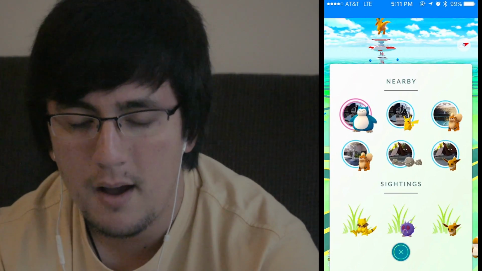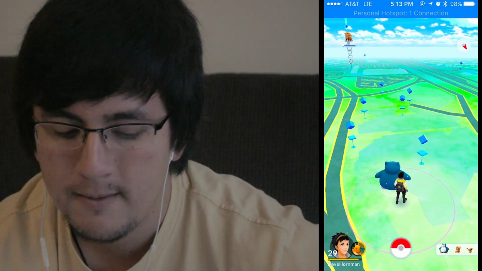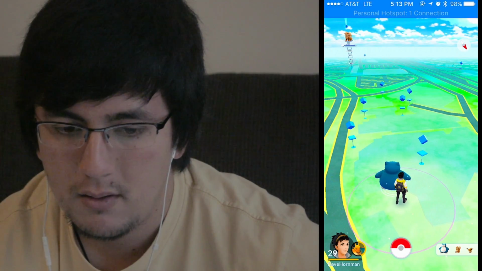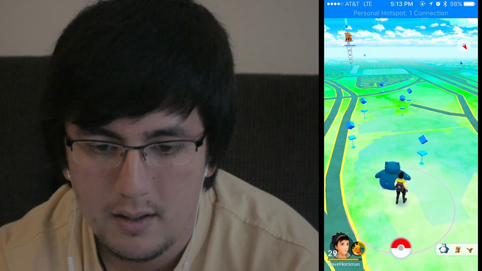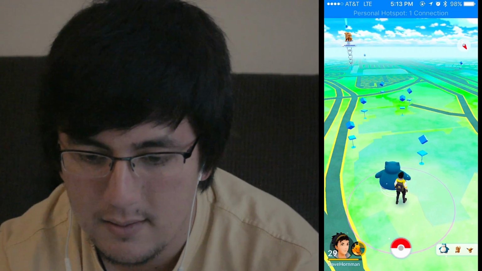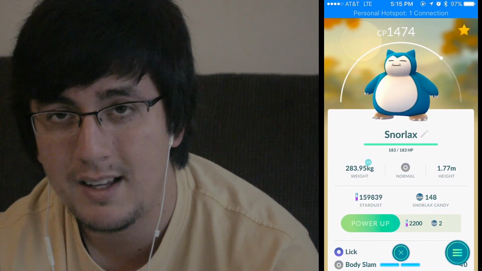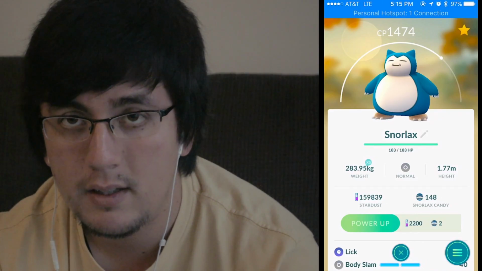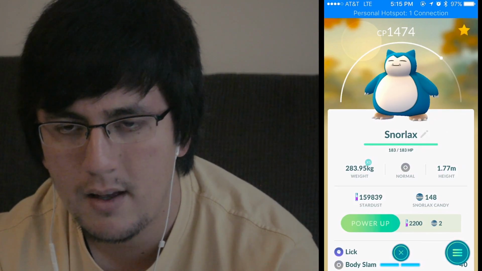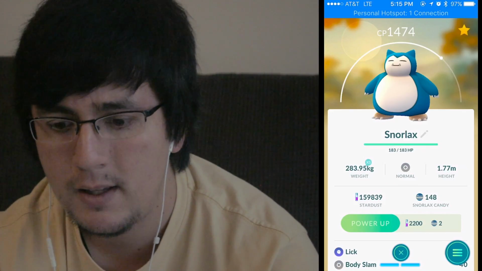Now, going back to Snorlax, I found him at Mount Diablo Plaza, some kind of building right by Jack in the Box, one of those dealerships there. What I found interesting about this Snorlax is that this guy is spawning like crazy. Just by going through with Snorlax, he is 1474. My friend caught a strong one, which was 1966. The CP is really good. Going over the movesets, it's Body Slam and Lick. It's pretty okay. Still needs a little headway, but yeah.